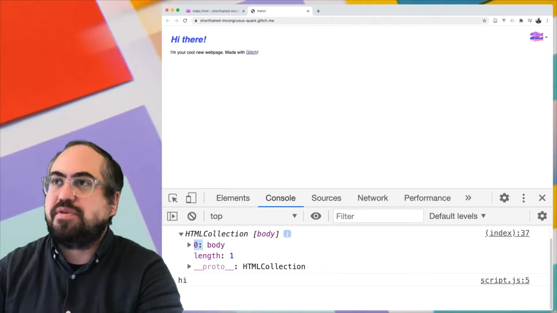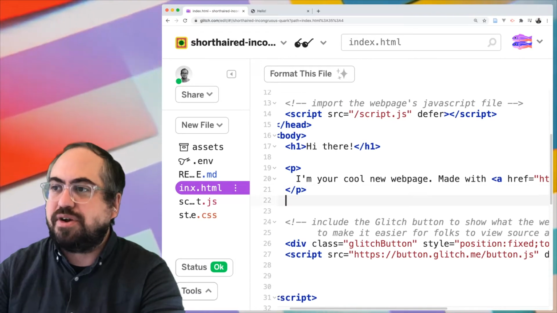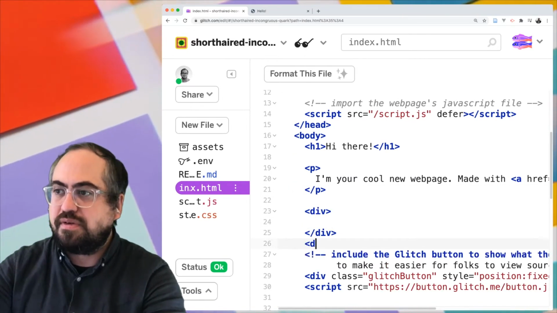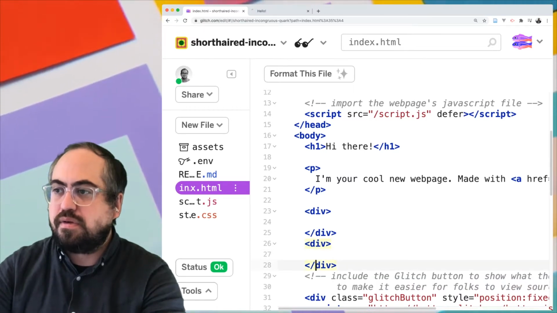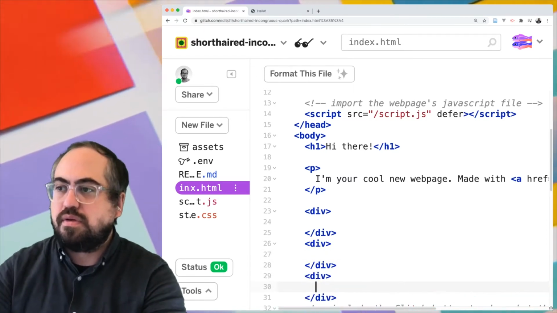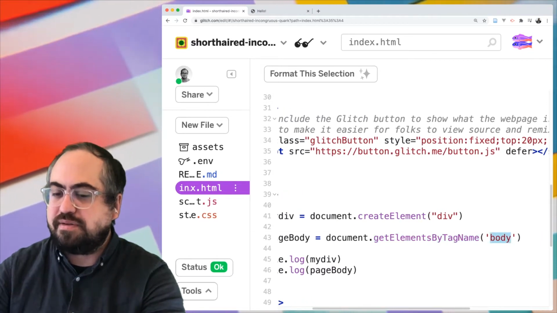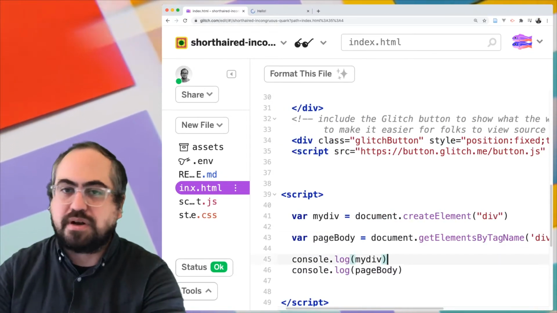So this would make more sense if we had a bunch of divs on the page, right? So if we already had a whole bunch of divs, and we said, okay, get elements by tag name div, and then console log it.